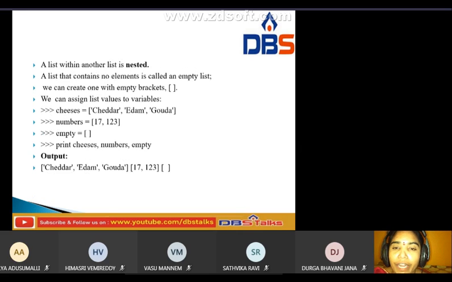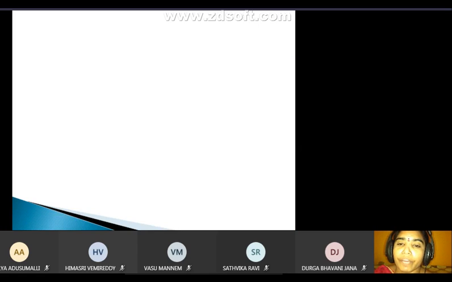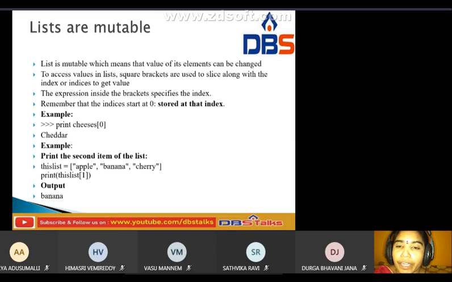We already created this list in the cheeses variable, and in the numbers variable we already created the list 17, 123. By using this list we access the values. For example, print cheeses of 0: the output is Cheddar.